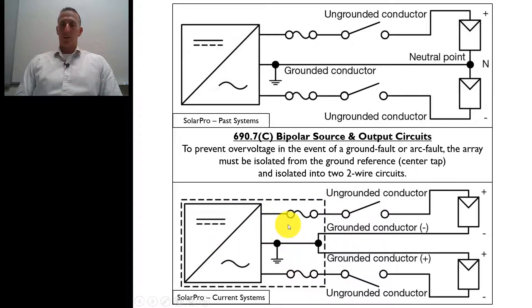And that reference, that center tap or ground reference would be contained within the inverter enclosure. It's not found in the array. So if you did have a fault, it's not disconnecting that whole connection here, it's actually doing it at maybe another point where you don't have a total voltage between here and here.